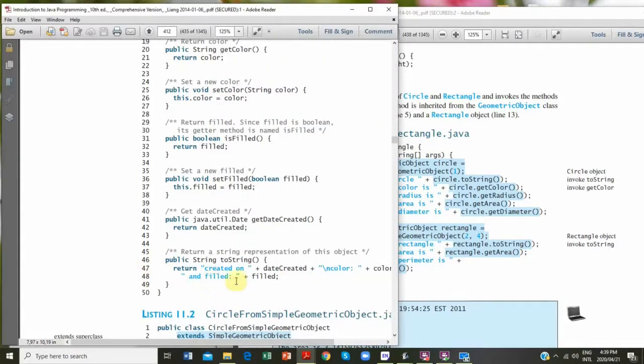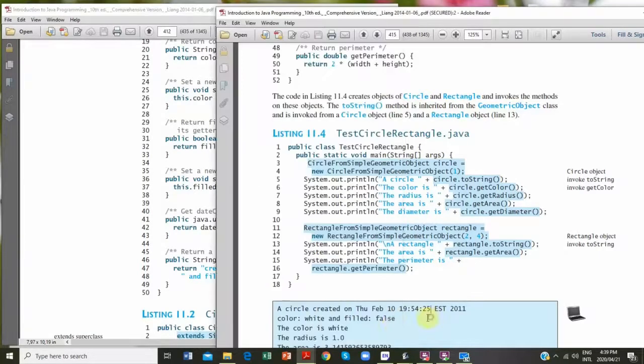Also, the default value, since we haven't assigned anything yet to filled, will be false. So the toString method will display the string "A circle" plus the rest of the output, as you can see in the output area on this page.